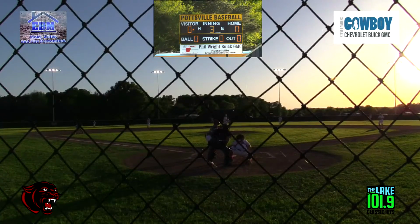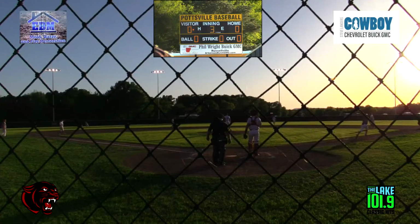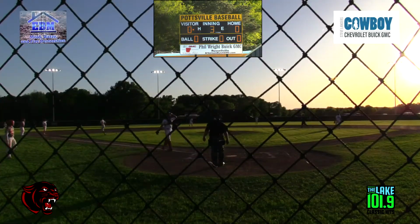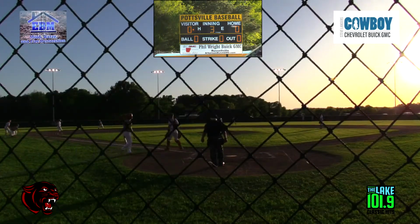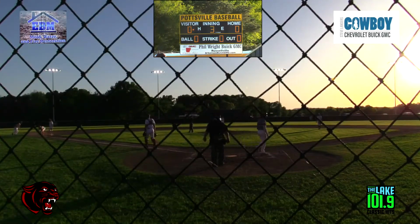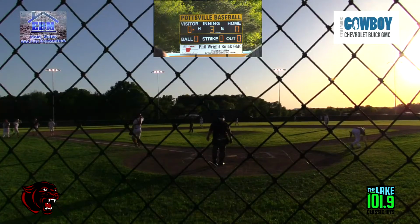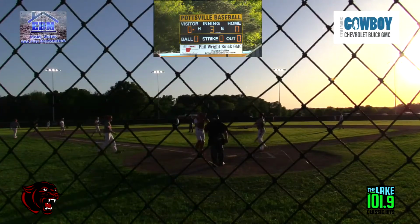Keenan Sneed will step into the batter's box to start it off for your Panthers and sends one way out into right center field. It's going to roll to the wall, and he's going to have at least a double here. Turns on the jets and heads to third. He's going to be safe with a triple right there from Keenan Sneed. Heber Springs has a runner on third here to lead off the bottom of the third inning.